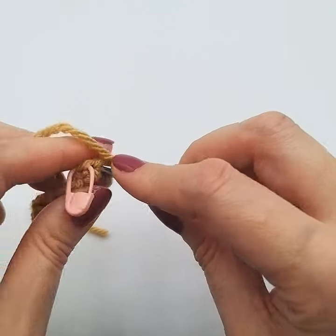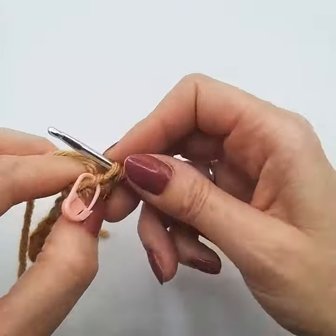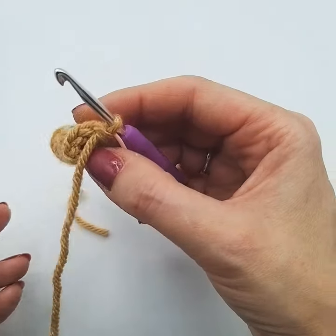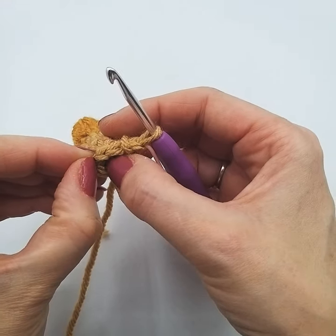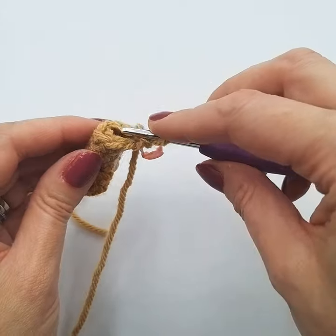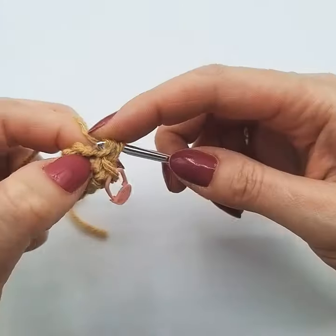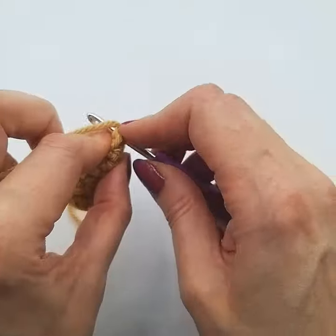If you're really struggling, you might find it even harder if you're working the baby unicorn giraffe's ossicorns because they're even smaller. You could pop something inside the tube — I've seen people using a little bit of a straw, something that would just hold it apart. Pop it in, leave it sticking out a little bit, and then you can see your stitches and you can't accidentally crochet them together. That would work well with the mini giraffe ossicorn. So we're now on our last fifth round, so we're almost there.